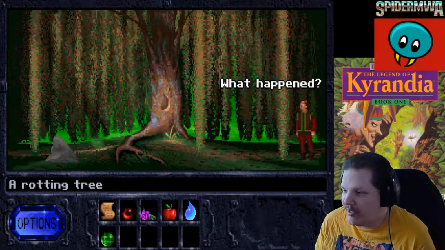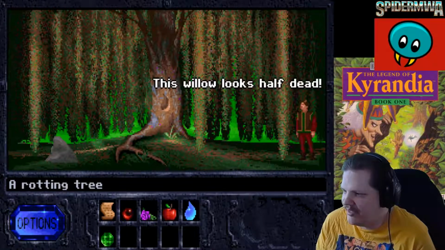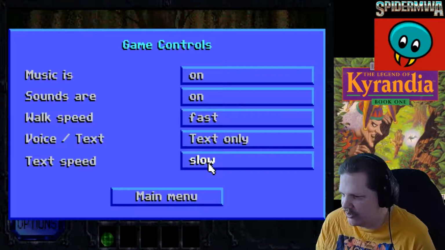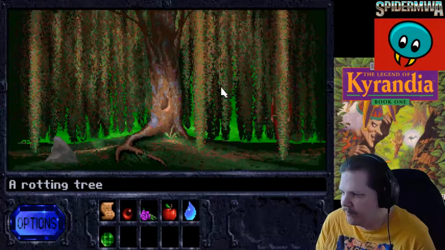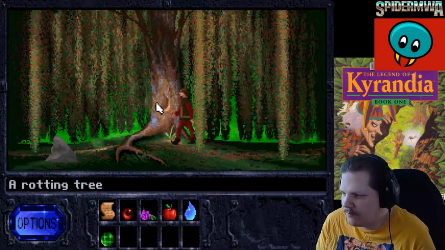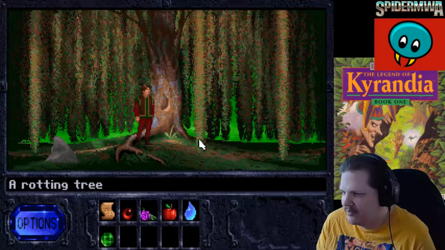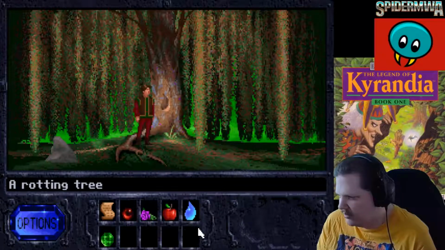So where are we now? Rotting tree. What happened? This willow looks half dead. Also, I should have actually checked the game controls. Still, text speed is slow. Yeah, I'll keep it slow, just to make sure. Ugh. Even the trunk is rotten. What's this? A big dent? Is it Harvey Dent? Can we trust him?